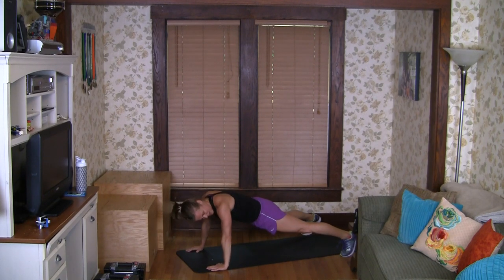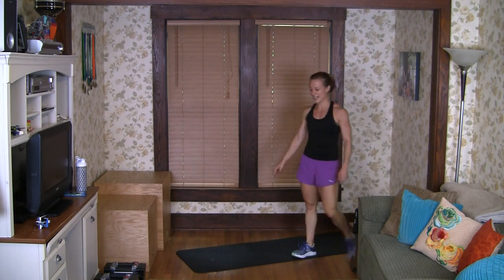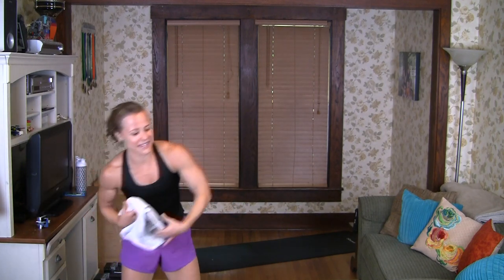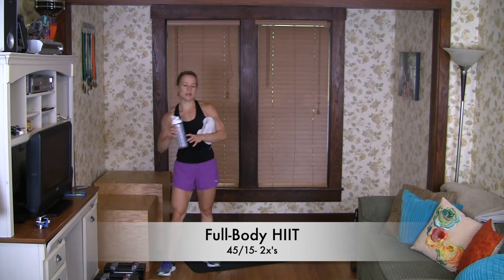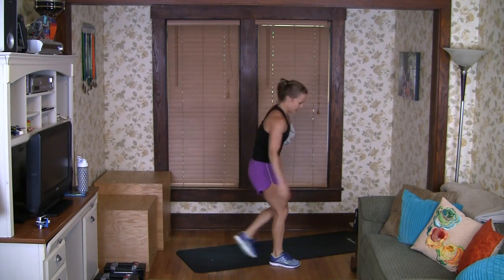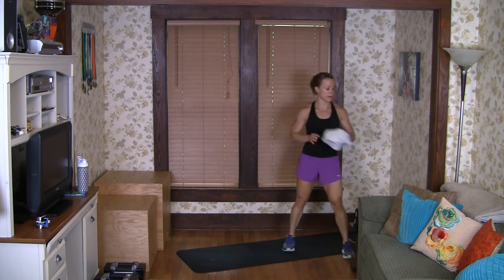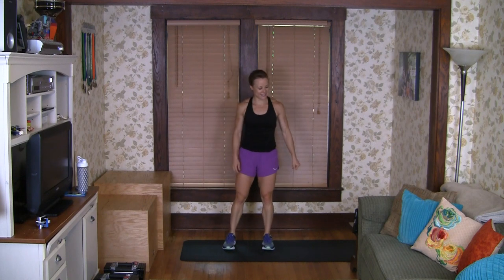Almost there. Push-up Tabata is no joke, but it's over. So we are going into our, wow, that's not a full towel. We're going into our next section, which is HIIT. It's gonna be a 45-15 tempo, so gear up for it. We're starting off with fast feet. All right. You have 15 seconds. You can do any variation of fast feet you'd like. Here we go.